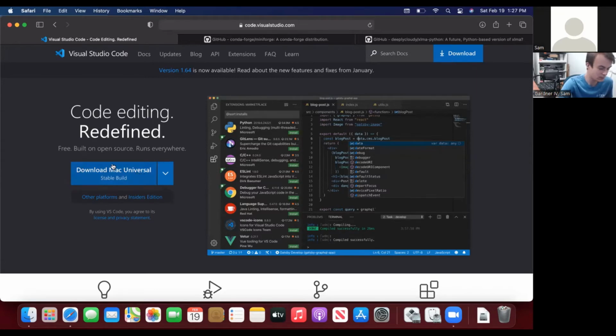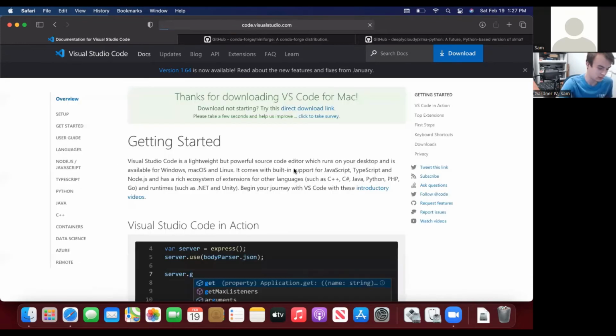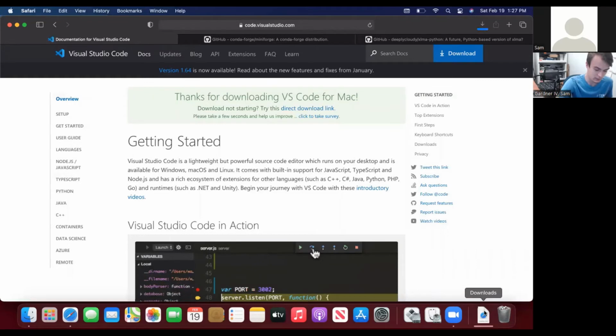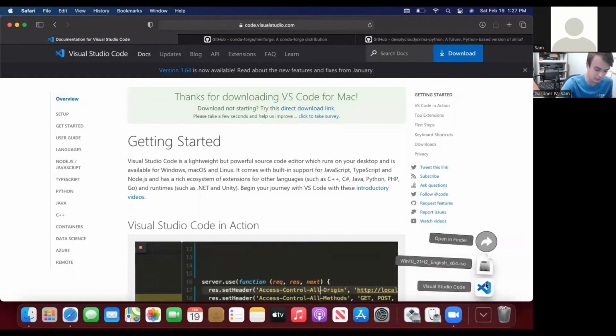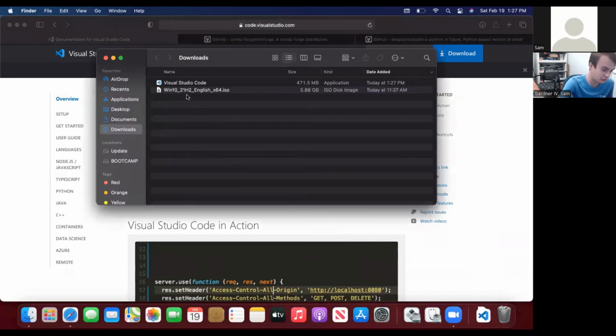So you're going to want to go to code.visualstudio.com and click this Download Mac Universal button. It will download Visual Studio Code. And once it's been downloaded, we can go ahead and open the installer. It actually doesn't have an installer, it has just an app icon.